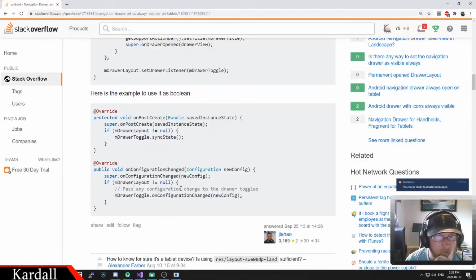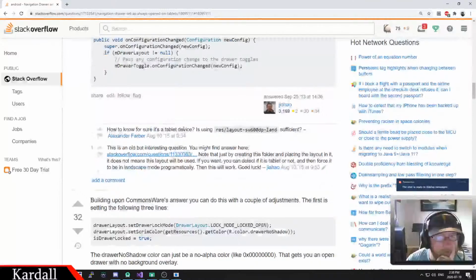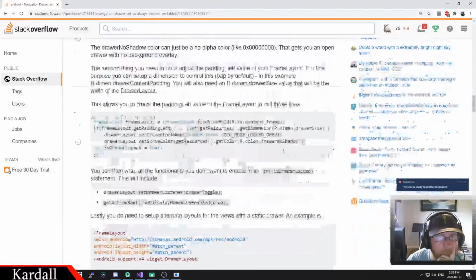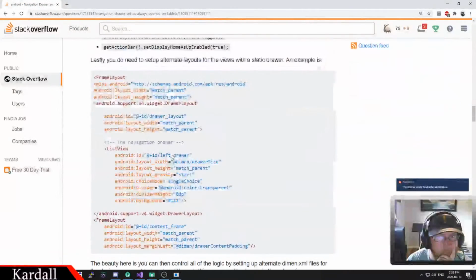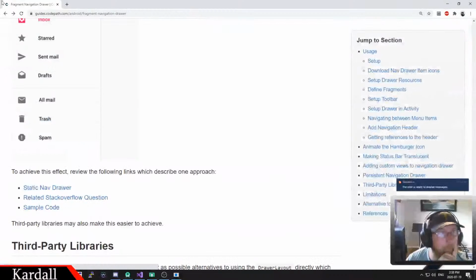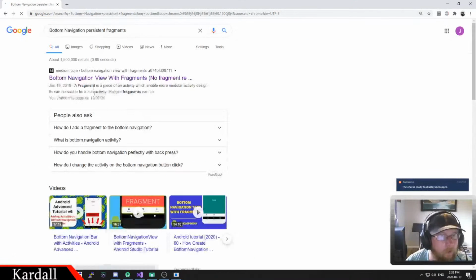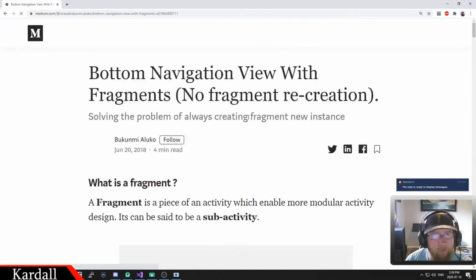On configuration changed. On post create. Okay, that's different. Okay, that's different. Bottom navigation persistent fragments. I think this is the one. Automatically filled in the search, so this must be the one.